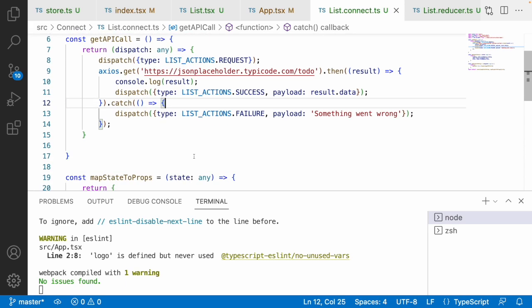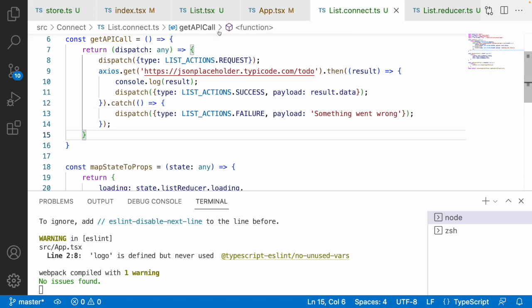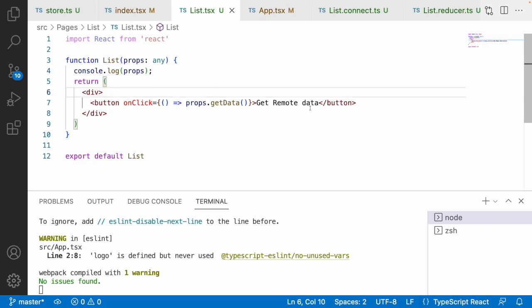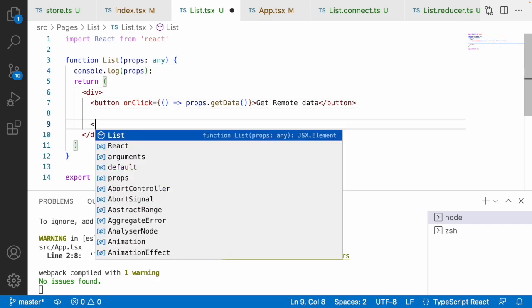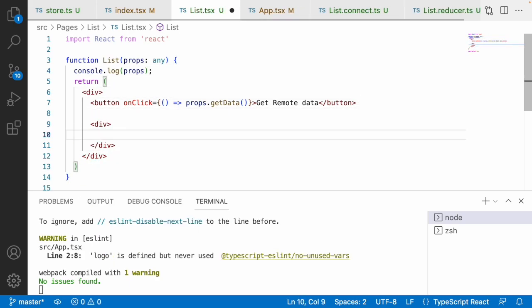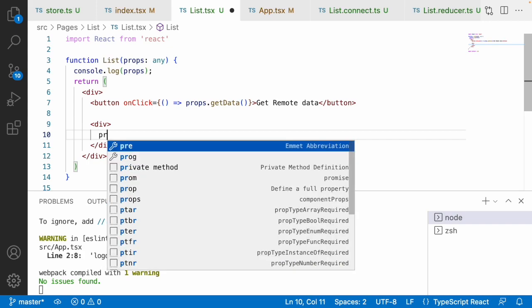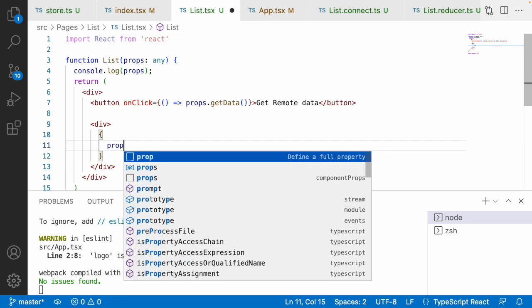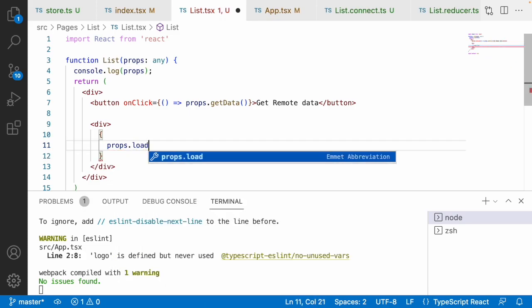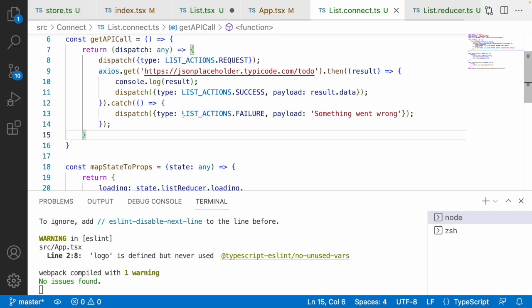So for now we have triggered and written all our consoles, but let me showcase the same thing in my UI. Let me go to the list and frame all the values here. For that sake, let me use a div. Inside this div, I'll write some conditional renderings. I'll use props dot loading, or let me go to the connect and get the property from there.